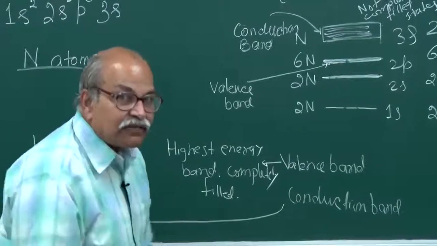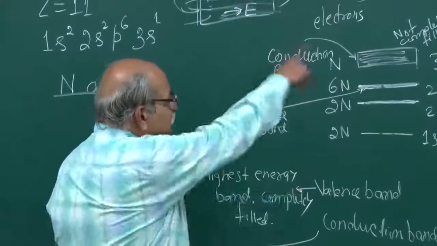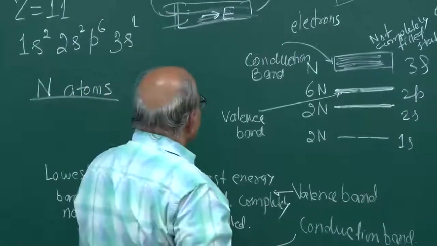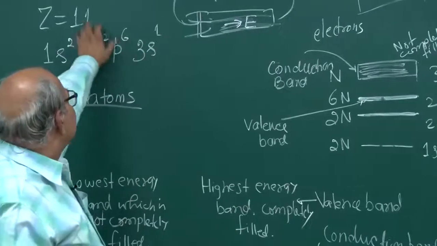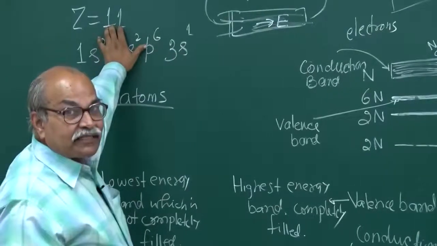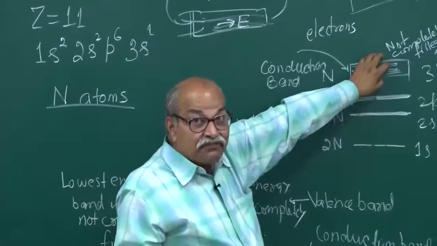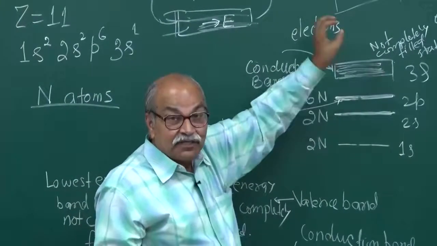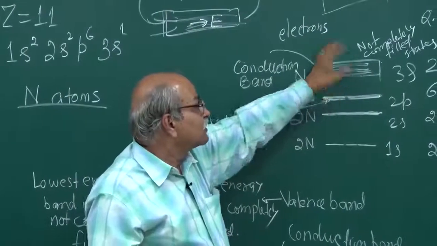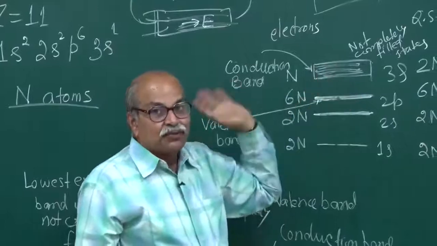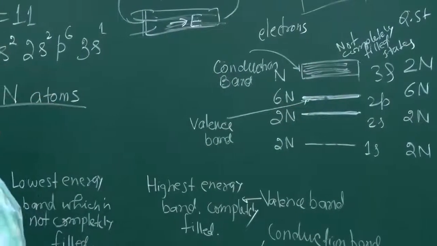Okay. Now there are varieties of structures possible. One structure is this. I had taken sodium as an example, where there are 11 electrons per atom, and we see that you have a conduction band in which half the quantum states are empty and half are filled at low temperature, and therefore conduction is possible. Sodium is a conductor. All metals will have this kind of property.